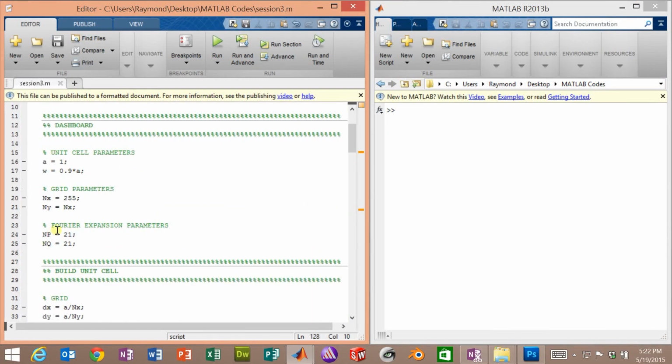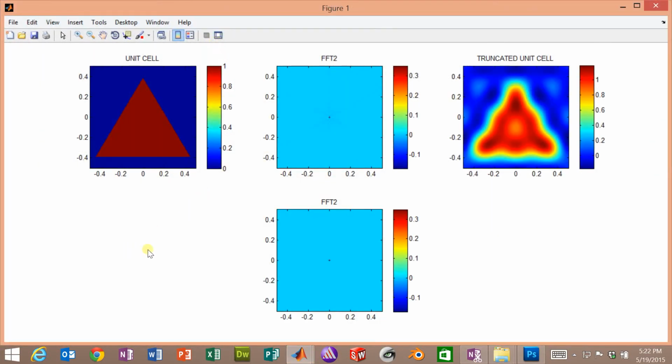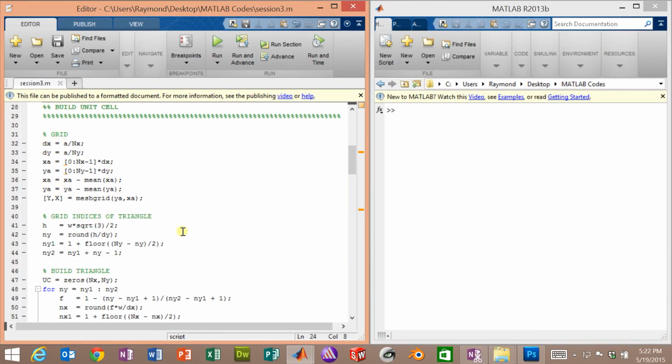Before we do that, let's go back to just 7 by 7. That way we have something that looks a little bit distorted. Make it more interesting. Okay, so here's where we are. So we're going to reconstruct the slow way. We'll display all that stuff along this bottom row, and we'll put our overall lattice as we're adding these planar gratings over here. And in the end, it should look exactly like this truncated unit cell. Let's go ahead and see what happens.